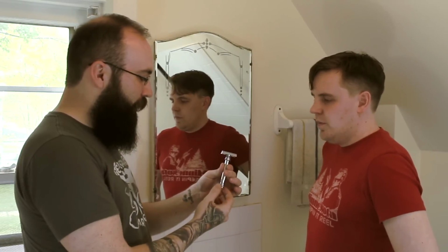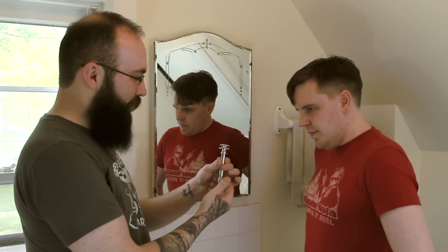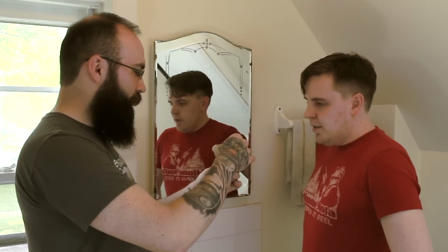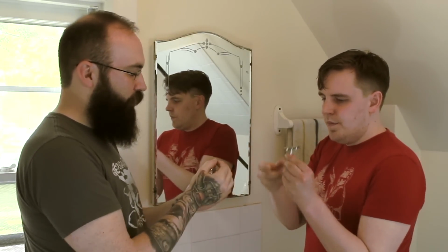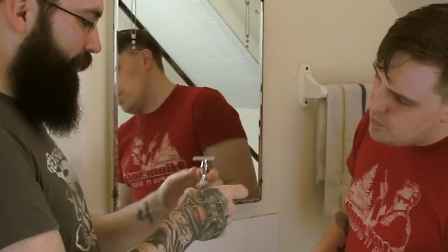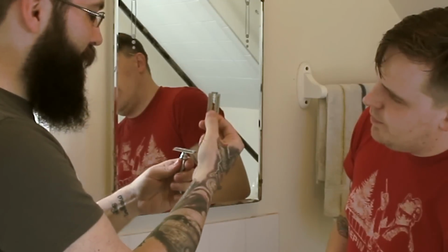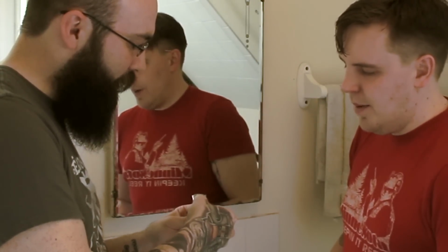Typical safety razors like this, they'll have the post and the top. The bottom of the post will screw open. You'll see the top of it lifting up. Some of them have a simple insert like this. Some of them will have more of a clamshell that'll open up on a hinge. It just depends on the model. And you're going to line up the center. You can see it has all these wavy lines in the middle. You're going to line them up with the holes on the razor.